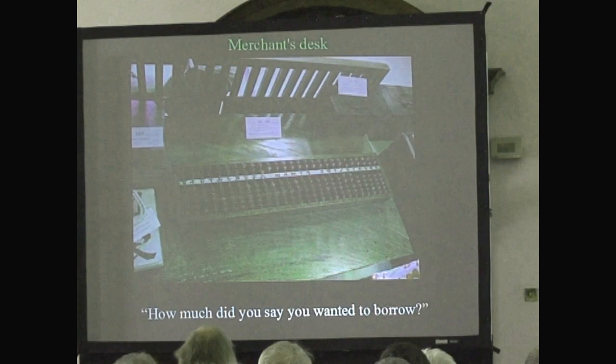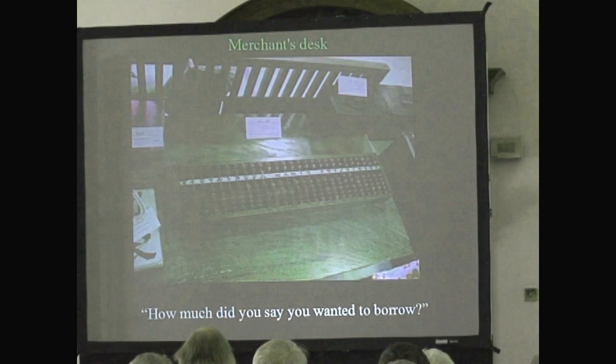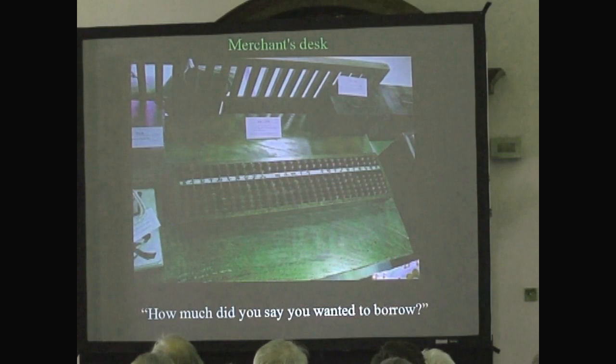And just like the merchant with the counting board, a big counting board to impress people, here's a Japanese merchant's abacus. Notice it's the Chinese format. Pretty huge, it's about so big. And I think this was there to impress the customers. You know, you go in and you don't know how to use an abacus. It's a poor samurai down on his luck saying, can you lend me a bit of money? So he flashes his fingers on his abacus just to impress him. And that's in a museum somewhere in Japan.